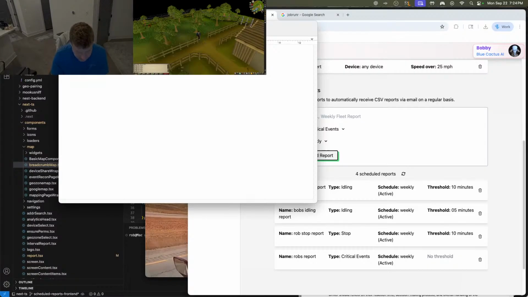We are using the Intel depth. We're going to review the coaching system prompt and try to improve it. Build coaching system front end.